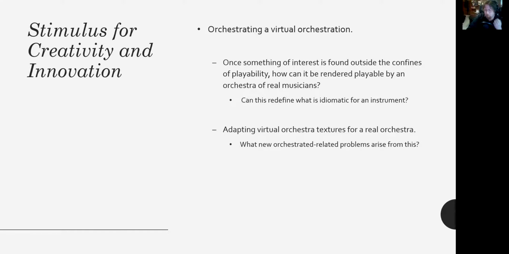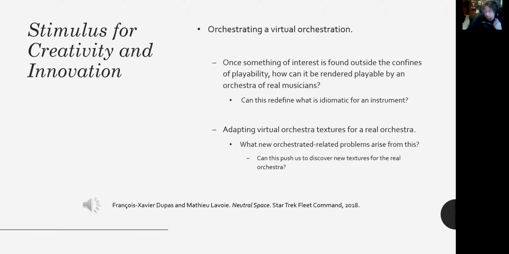Similarly, what new orchestration-related problems occur when adapting virtual orchestra textures for the real orchestra? Can this push us to discover new textures for the real orchestra? To demonstrate some of the unique issues that arise when going from the virtual to real orchestra, I'll share a real-life experience with you. I'll begin by playing an audio clip that's an excerpt of one of several pieces from a video game that I was asked to adapt to real orchestra for an upcoming concert. The music was written by the composers at Vibe Avenue, that's François-Xavier Duprat and Mathieu Lavoie. Take a listen and pay attention to the col legno on the strings.